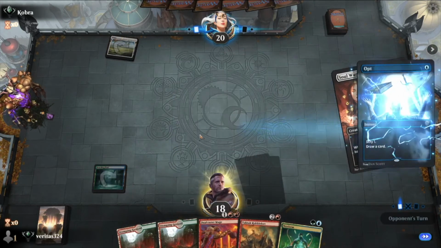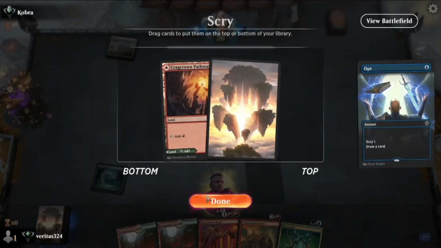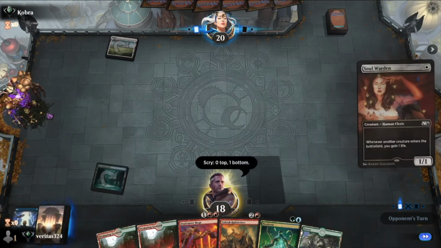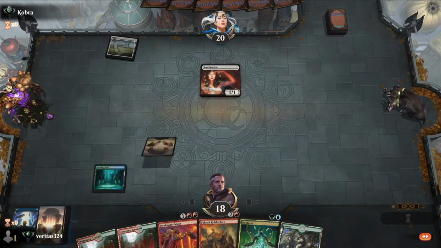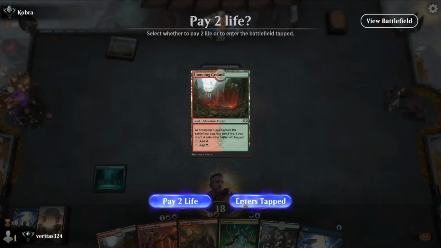Okay, so we're playing against Soul Sisters. We don't need a land, thank you. Okay, we'll have a land. If you insist, deck, if you insist. Let's play a tap land here. And we'll Opt again.